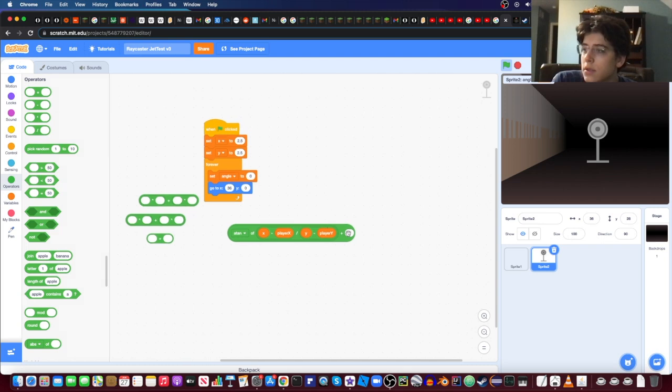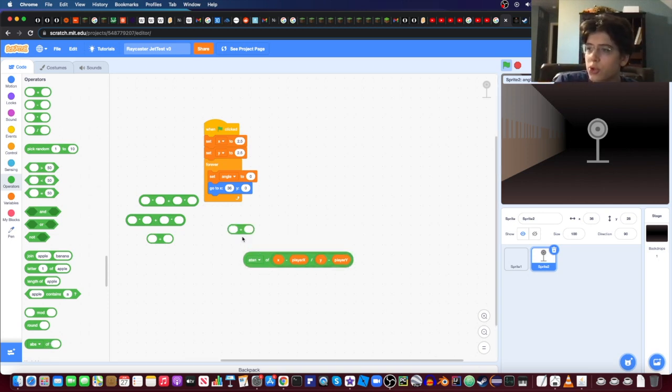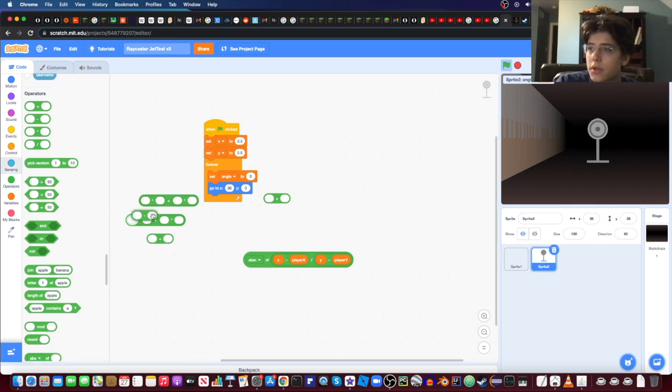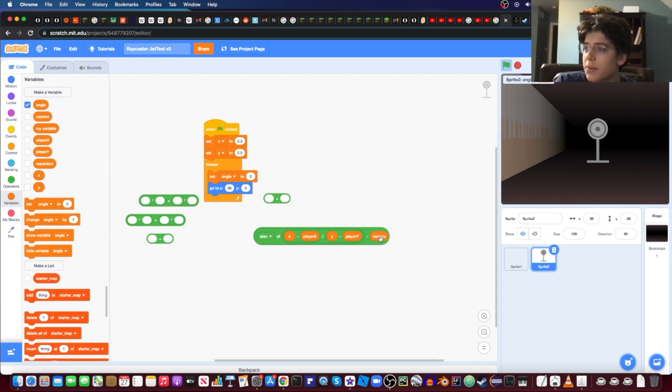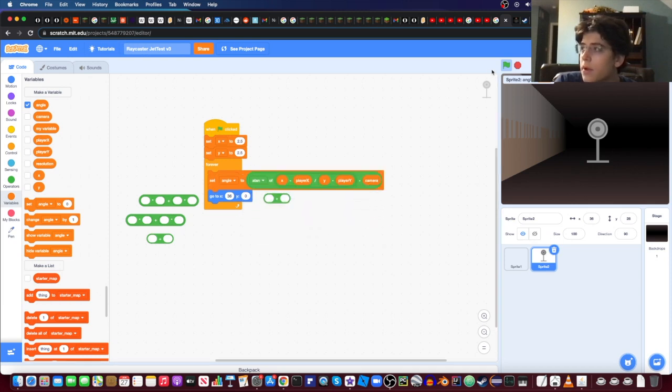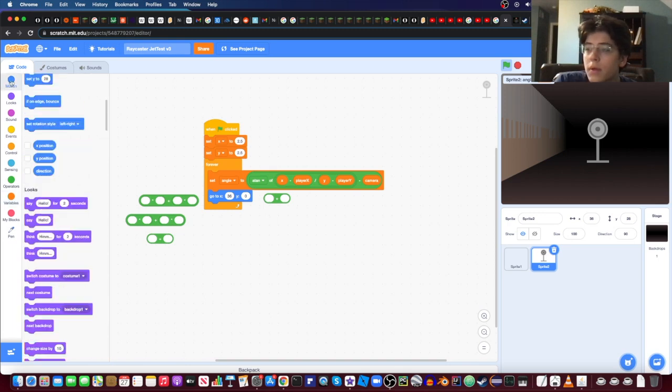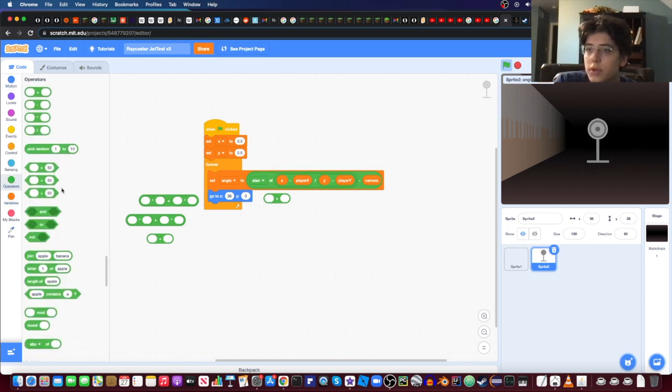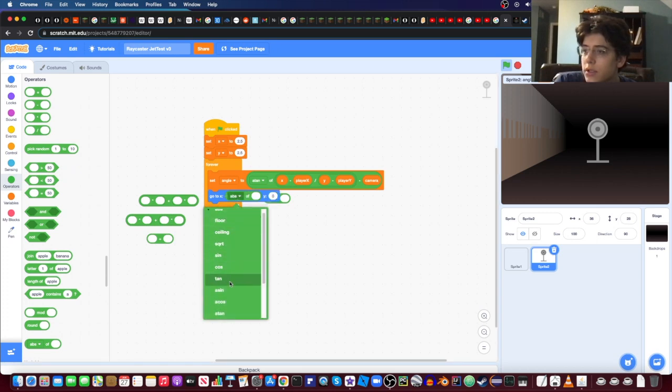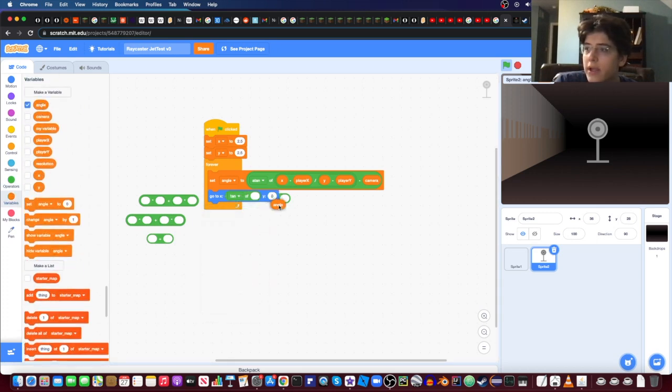And then we'll add, or rather, I think subtract camera X position to the tangent of angle.